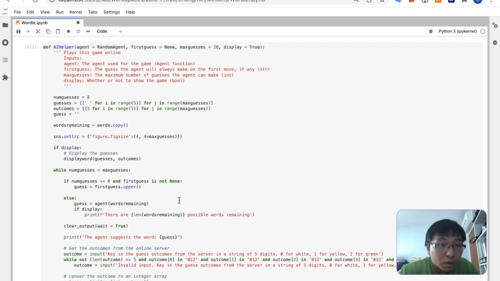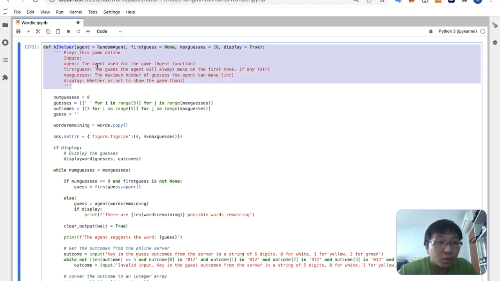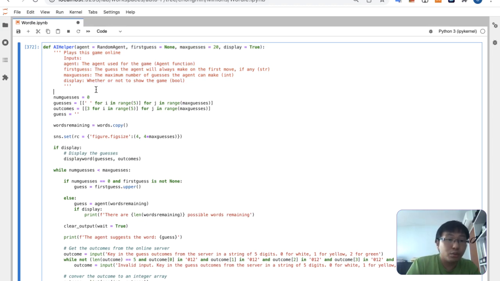Oh, okay. Looks like I cannot support input prompts in a function like this. So what I need to do is do it like that.